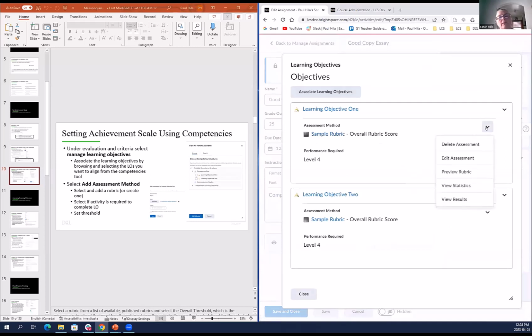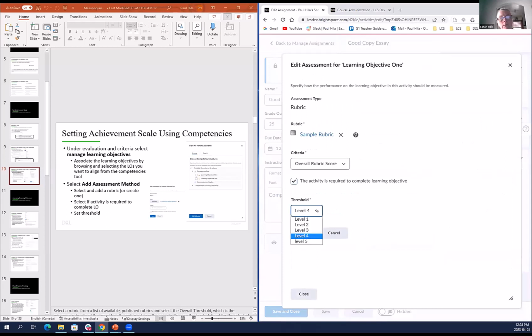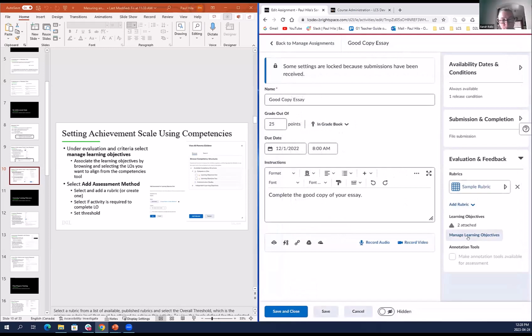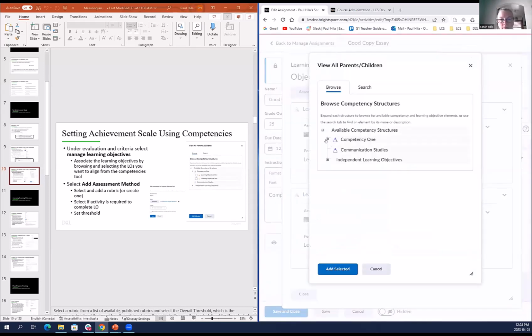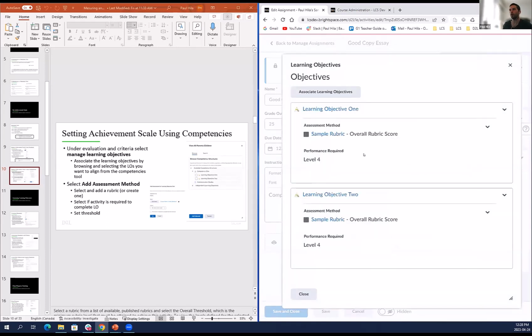Like in the example that you gave, you chose all for both objectives, so it seems like it's not really getting specific to the actual standard or the objective that the students are learning. So I was trying to figure out, just in my mind, how does this play out in the grading process? Yeah.